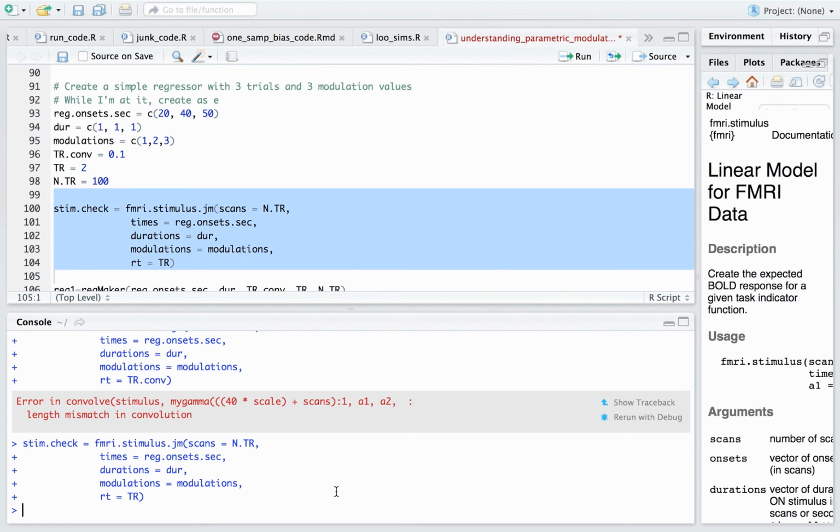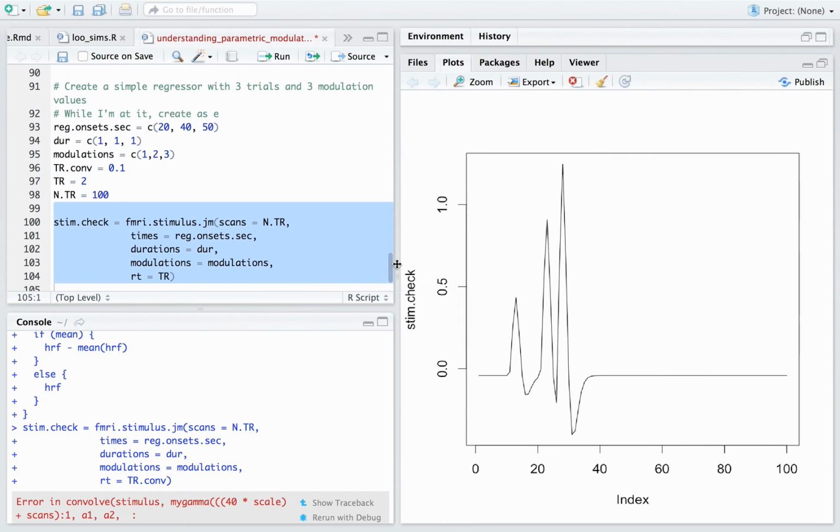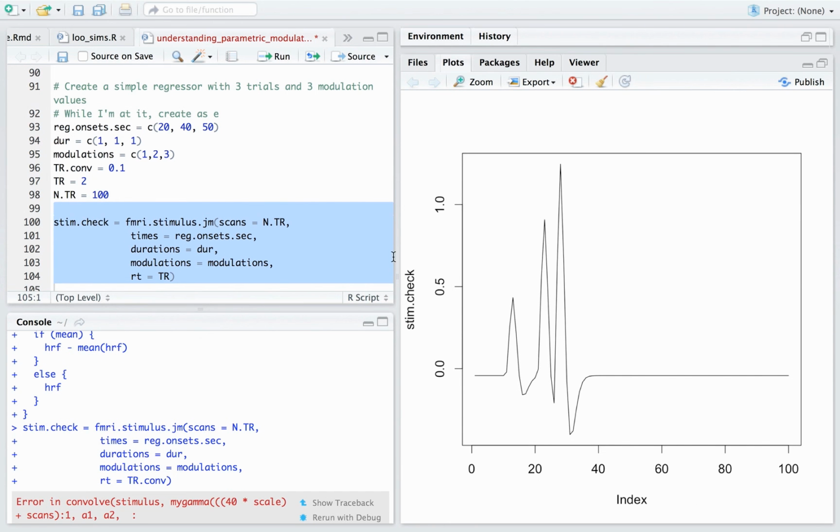Okay, sorry, that's because I changed the number of TRs to match that. So here we go. Let's plot it. Oh, beautiful.